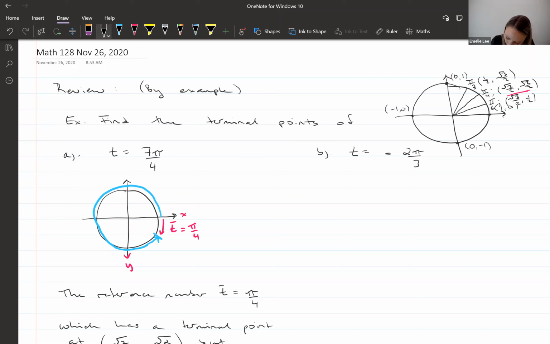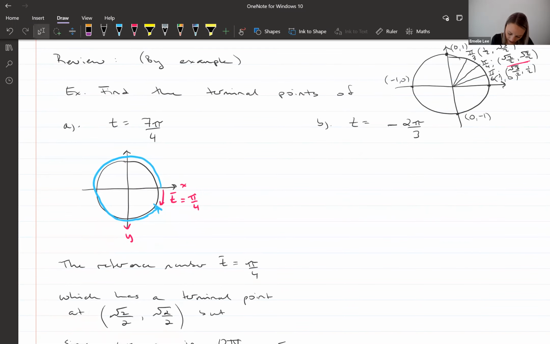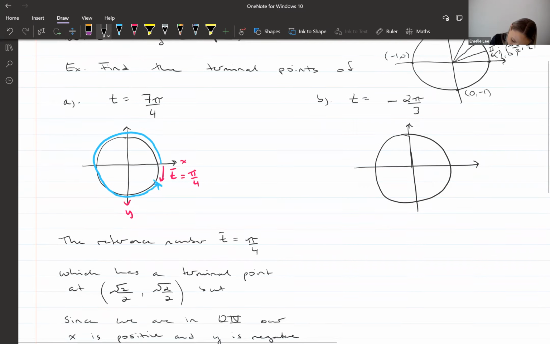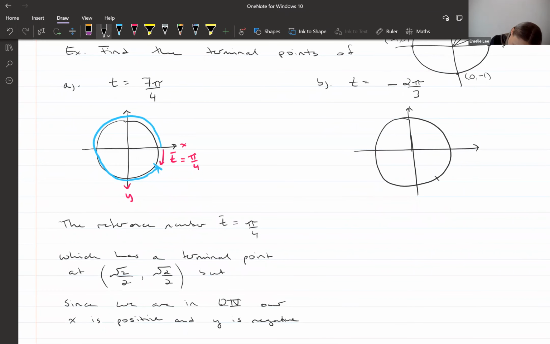So we remember, or maybe we need a refresher, it is the review after all. If we have a negative angle or a negative distance, then we're moving clockwise instead of counterclockwise. And so what we'll have is something that looks like this. Okay. So if I've moved negative 2 pi over 3 clockwise, I can split my lower half into thirds if that makes more sense to you. So here's 1/3 of the way and here's 2/3 of the way.